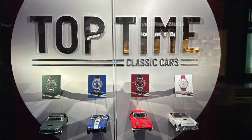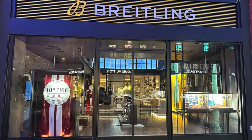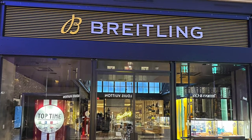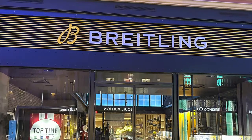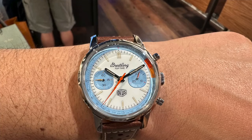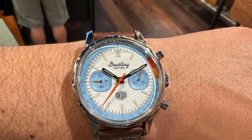I visited a couple different ADs and they did not have this watch. Actually, a Breitling boutique I stopped in did have this watch, and I wanted to go to my normal AD just to consolidate my spend in one place. So what I did was I put a deposit down, I secured the watch, and then I went over to my normal AD and asked about the watch. They tried to source their own, but they couldn't. So I went back to the boutique and I proceeded to pick it up.